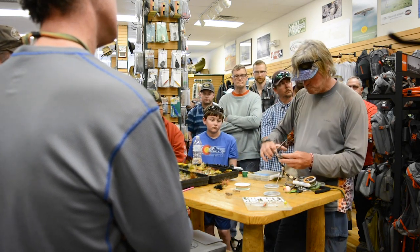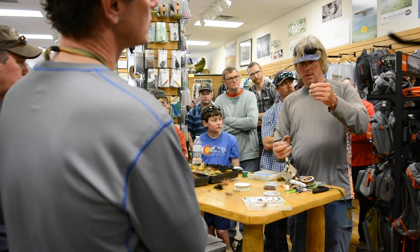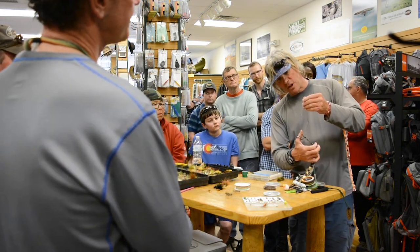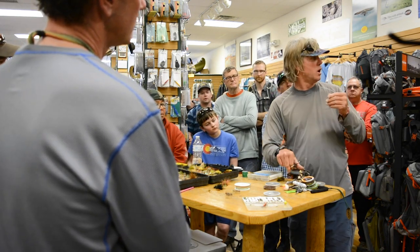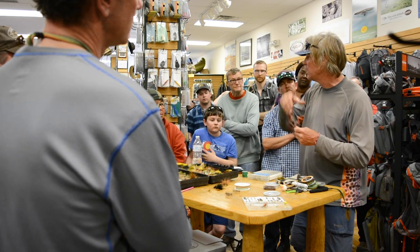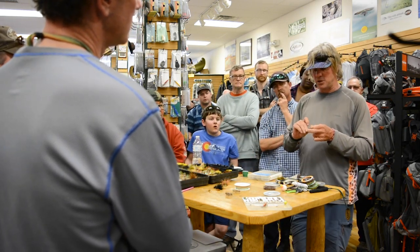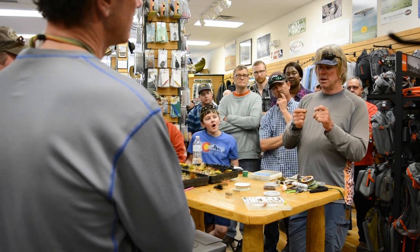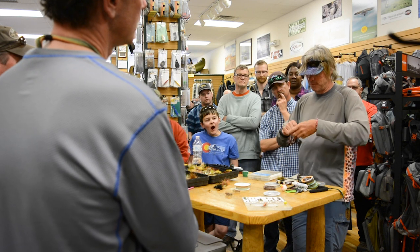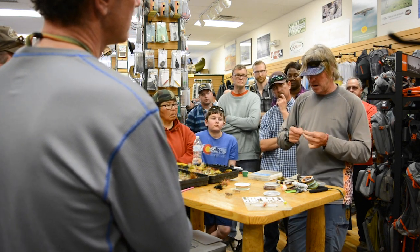Using four on both now? Beg pardon? Using four on both? Well, if I was fishing this stonefly, I'd probably have 3X on. I'd probably be using a 3X leader, 9 foot, 7.5 foot. So this is just kind of for demonstration purposes. And then I would drop some 4X off of the bend of this hook and put a little Prince nymph on the back of there.